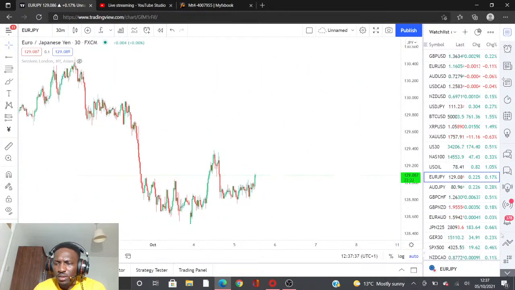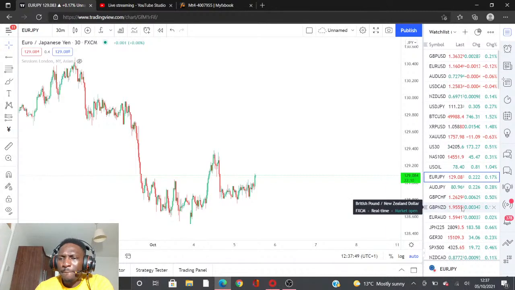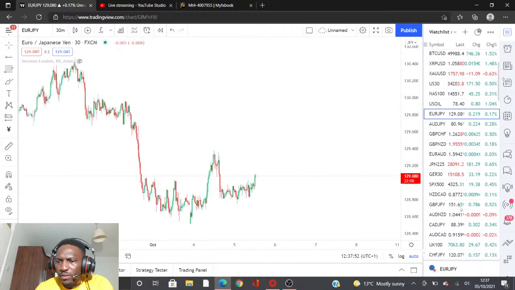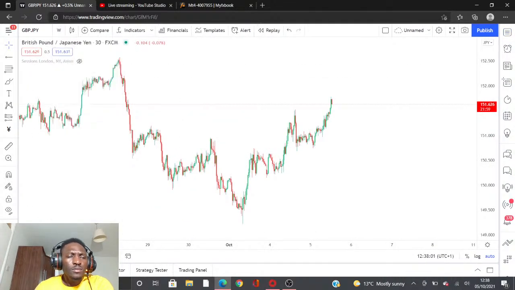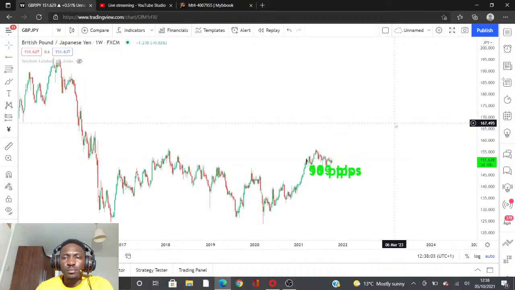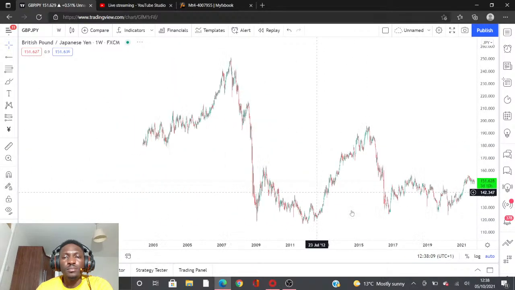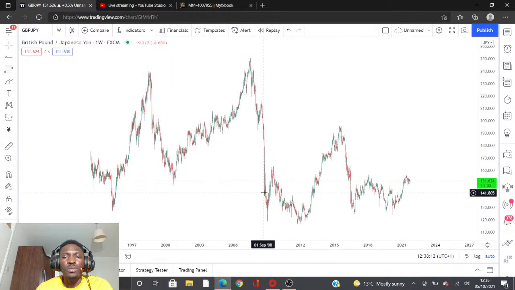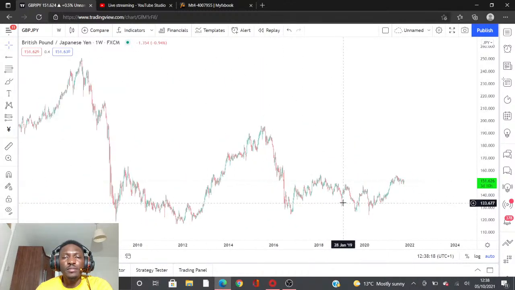Anyway, let's try and move on. I'll do this for about 10-15 minutes, and then we're going to go back to our trades, because I will be adding to my position at 1 o'clock. But anyway, let's look at the pound yen. The pound yen too might show some consolidation. But let's see. Pound yen on a weekly. Okay, looks like we're in a bearish corrective pattern.